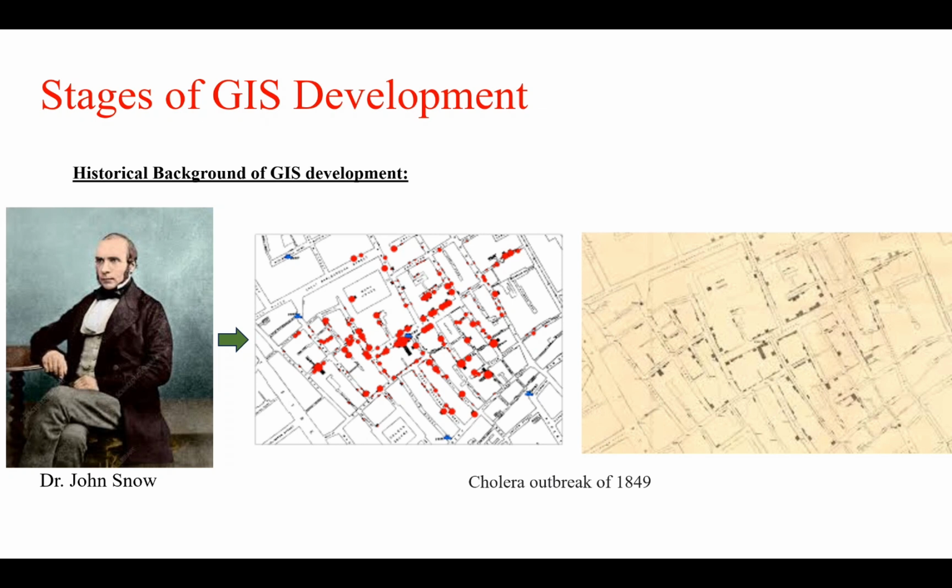The issue with paper is that to make one map takes a long time. That map which is created by hand cannot be copied very easily. Also there can be some mistakes that can be made on those maps, and it is very difficult to transport or to share that map. So basically the feasibility of manual maps or manual cartography is very low, and that is why we have developed. But the initial phase of GIS development was done on a manual map.